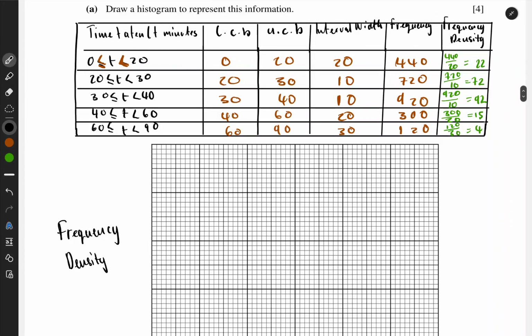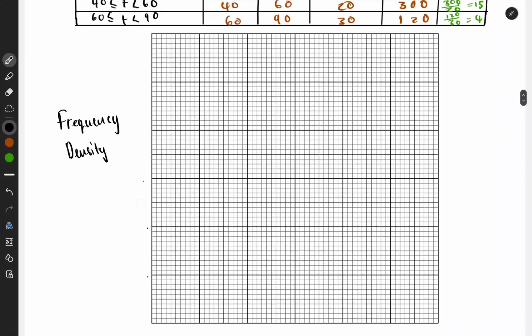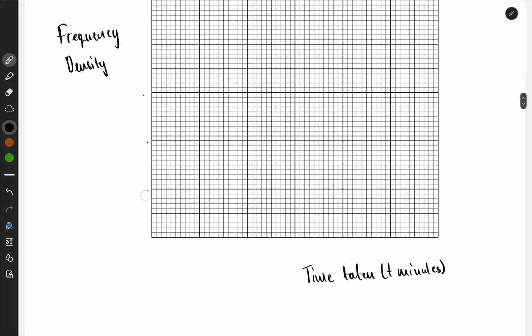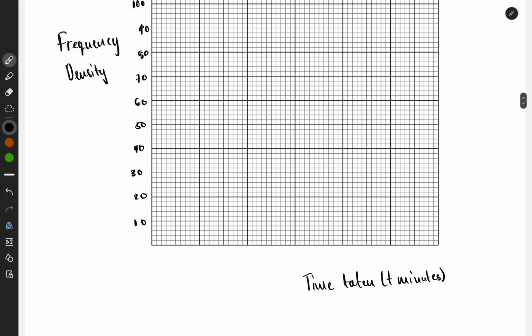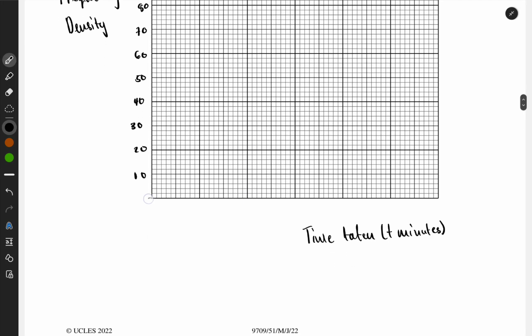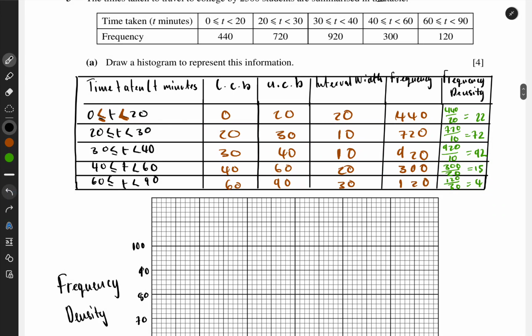Now let's put frequency density. What is it starting at? The lowest value is 4 and the highest value is 92. So I could put, let's say, 10, 20, 30, 40, 50, 60. No. So it has to get to 90. So this would be my 10. This becomes 20, 30, 40, 50, 60, 70, 80, 90 here. Then 100. So we're going to have 92. Then this would be my 0. Is it going to be 0? Because remember, it's from 4, which is a very small number. That's why I had to do it.